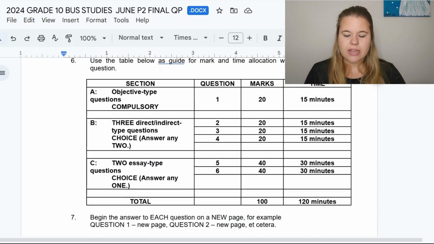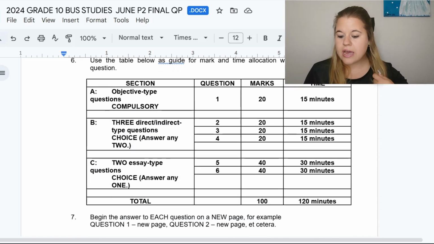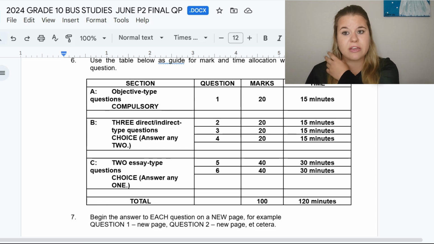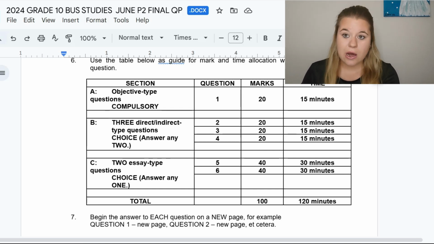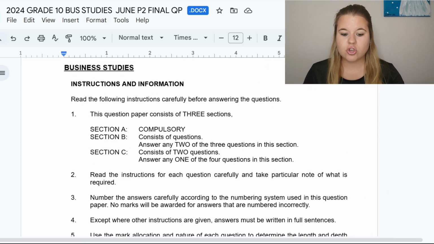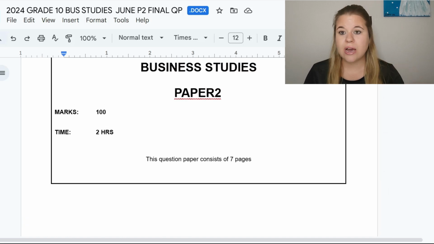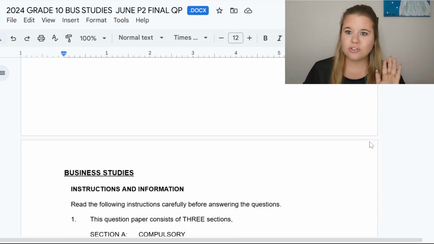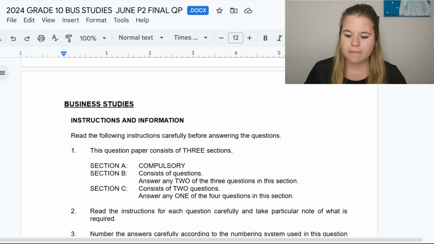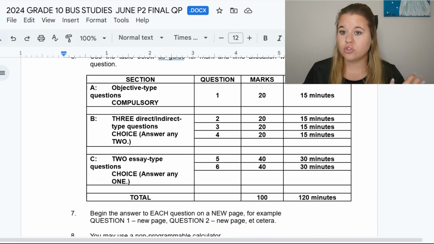Right, moving on there, you can see everything. Okay, there is a bit of an error. I just need to make note of it and mention it, that the paper is out of 100 marks and it is only an hour paper. So here at the top where it says 2 hours, that is an error. It is an hour and a half paper. Sorry, it's an hour and a half paper. It is in fact not a 2-hour paper.